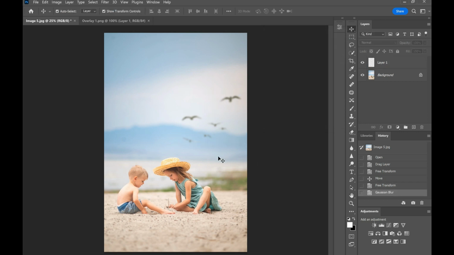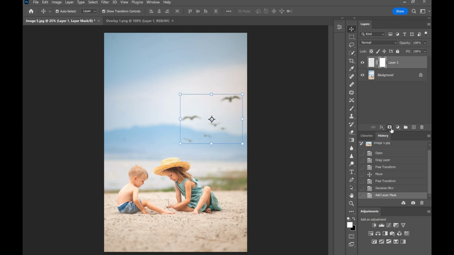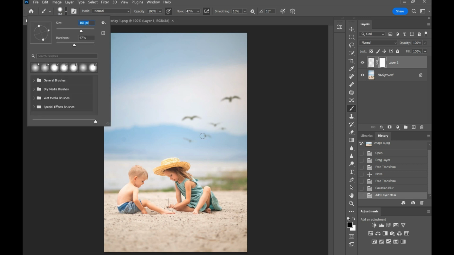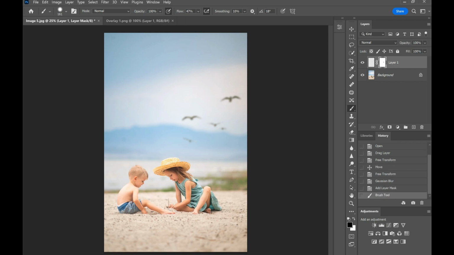So that's what I would do to add something like that to my background without having it be obvious that it's fake, okay? Now, if I wanted to take one of these birds out, let's say this little one-winged guy is bugging me. We're going to click on layer, click on the little camera icon, the layer mask. I want the layer to be visible, so it's going to be white. And I'm going to use a black paintbrush and increase the size just a little. And I could just paint him right off.